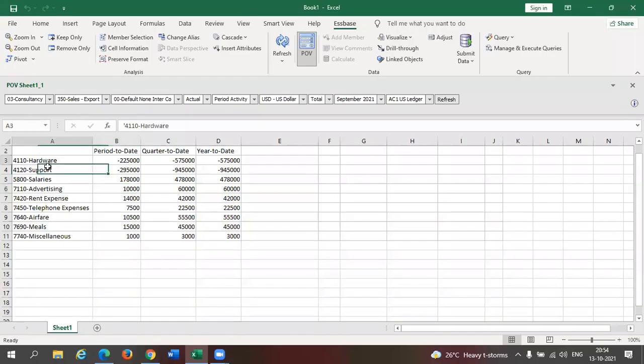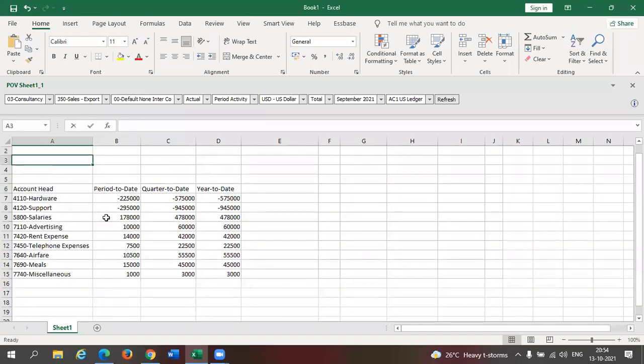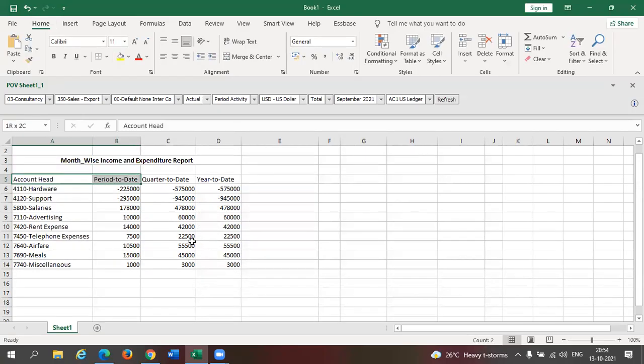Right. So here again you can give whatever account head and then insert a row. You can give month-wise income and expenditure report. So you can put it here like this, and then whatever formatting you want to give, you can give. What is the advantage? Wait, let me finish this and then I will show you.